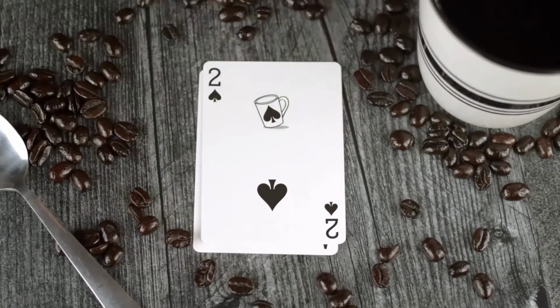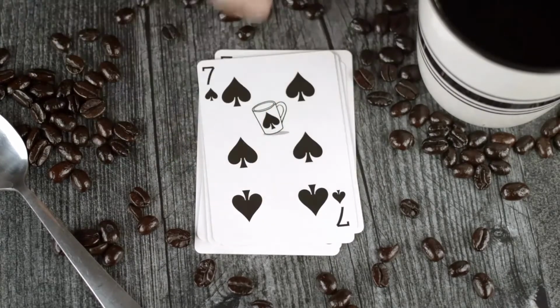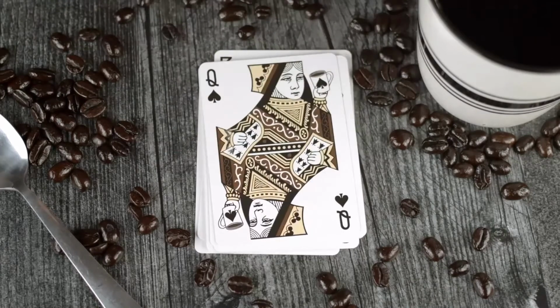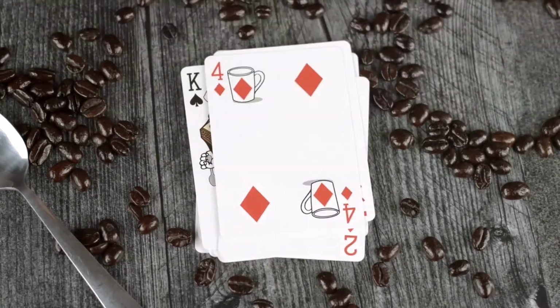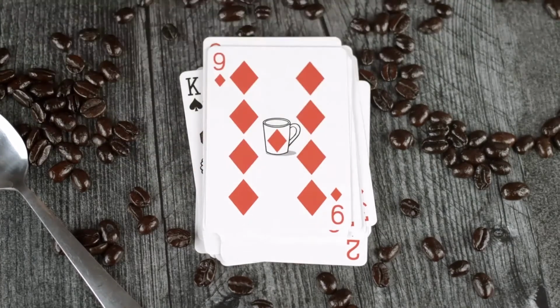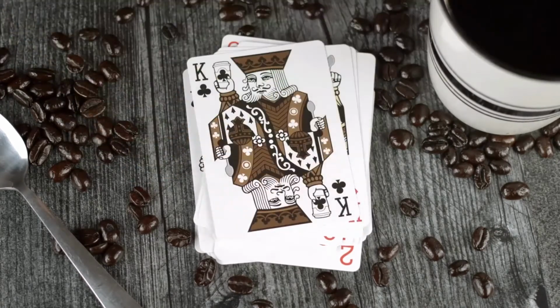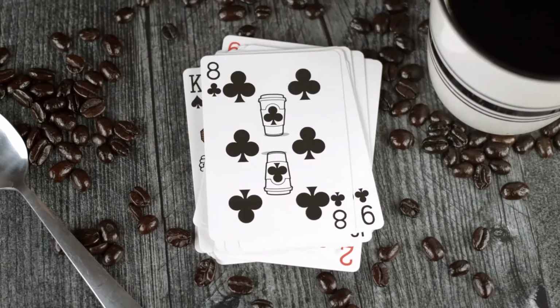Each ace features a cup of coffee with the suit design inside of it. The card's indexes are standard size, and the suit pips are custom, but very similar to the standard look. The number cards feature various cups of coffee among the pips, and the court cards display variations of the standard faces, all drinking coffee. Even with all the customization though, the Roasters Coffee Shop playing cards are highly playable in any card game.